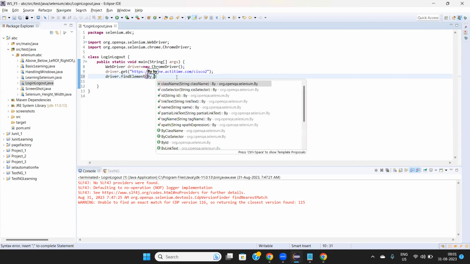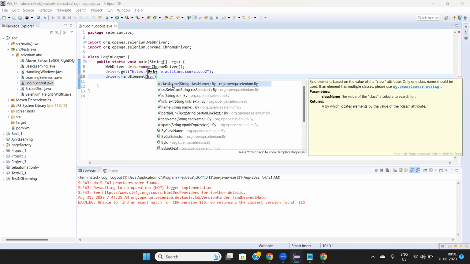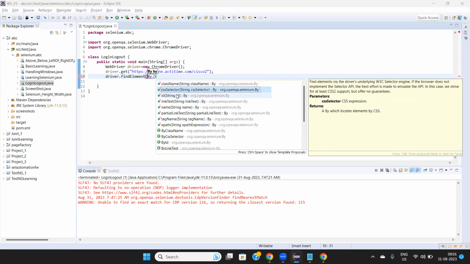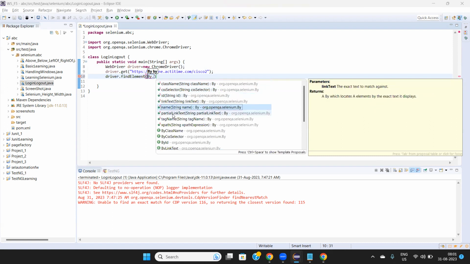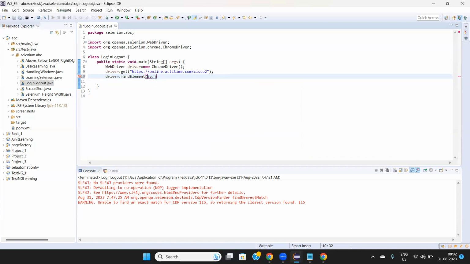By dot. There are 8 Selenium locators to identify the element: class name, CSS selector, ID, link text, name, partial link text, tag name, and XPath. These are the 8 different ways I can identify an element in the web page. The driver is my browser, right?